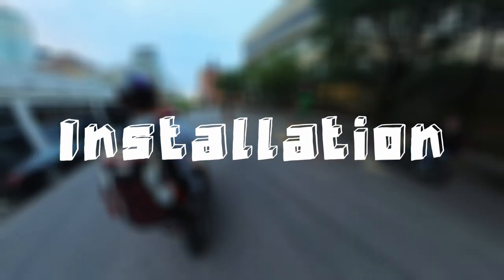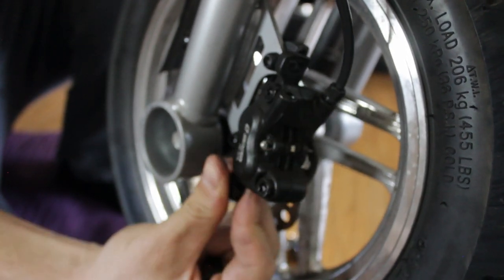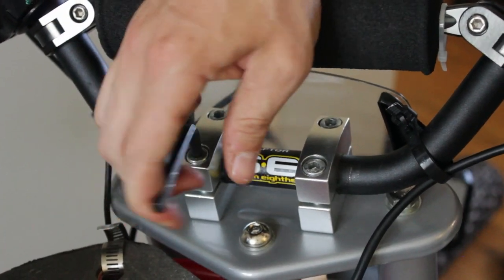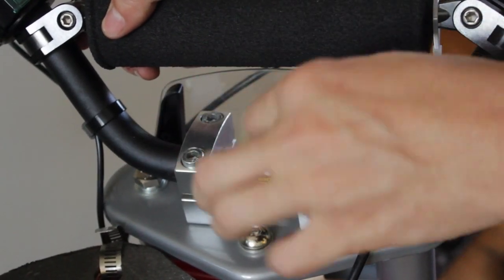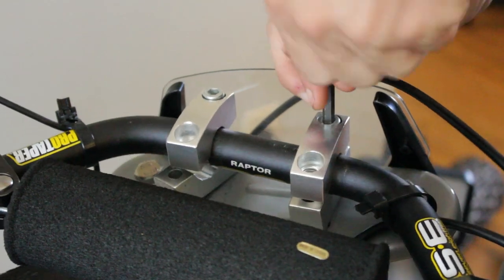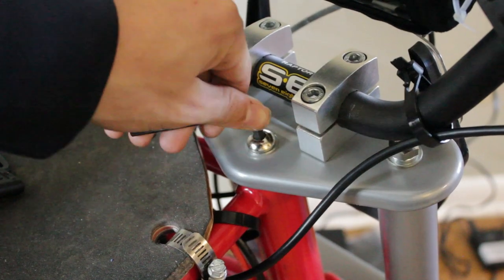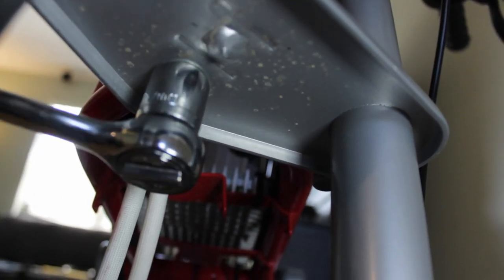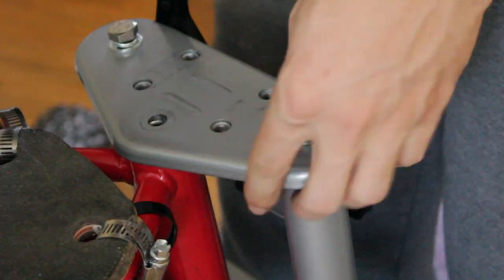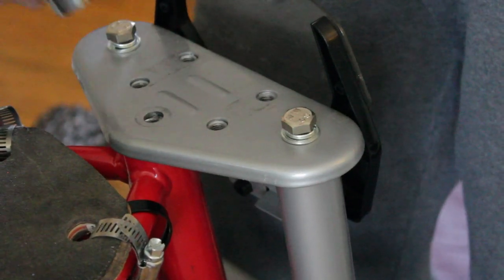Now that we've gone over all the basics, let's get into the installation process. First, remove the two bolts that hold on your brake caliper and set that aside. Then loosen the four bolts that hold on your handlebars — this would be a lot faster with a drill but an allen key works the same way, just a bit slower. Once those are removed, sit your handlebars on top of your bike so you don't have to remove all the wires. Then remove the stock head tube bolt, holding it from both top and bottom so it doesn't spin. Finally, remove or loosen the bolts that hold the top of the stock triple tree enough to slide the stock fork assembly off the bike.